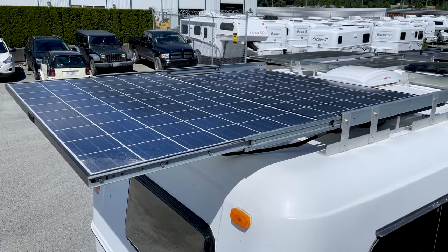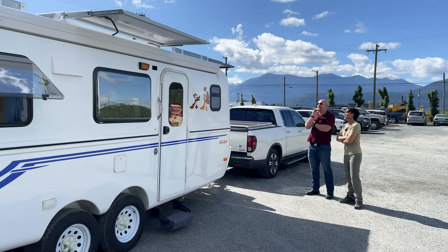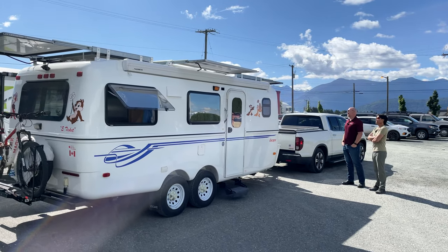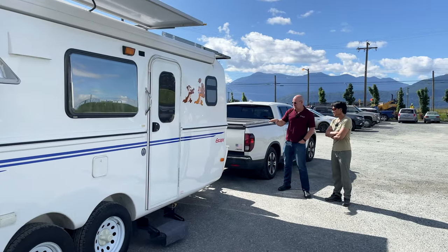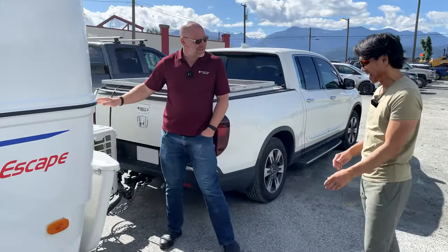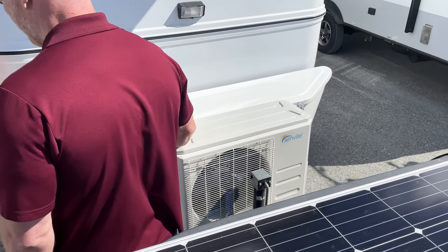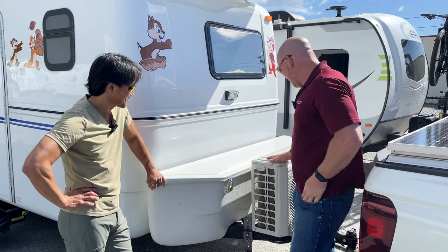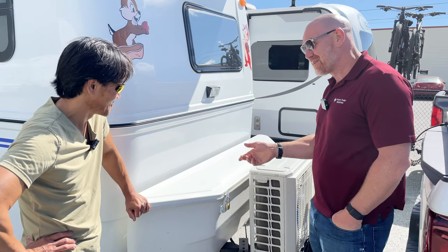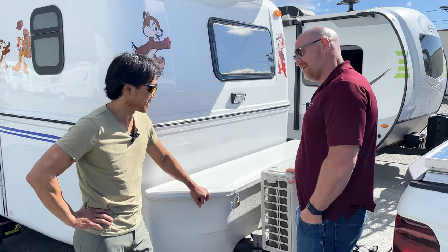We have solar panels mounted to the roof with VHB tape — something for Escape to consider for the future. Now, a lot of people noticed when looking at the back of this truck — where's the propane? He's got a split system in. Being all-electric, the strategy is: I don't want any propane, I'm going to run everything off electricity. That affords the ability to pop the large propane tanks off and throw on a split-system AC, which works nicely in the 21 Classic because of the ability to locate it on the inside.